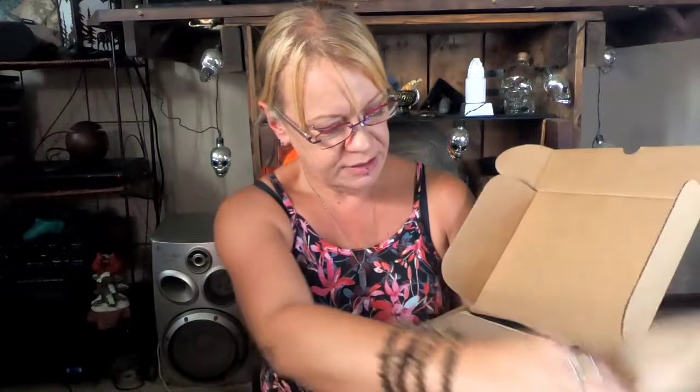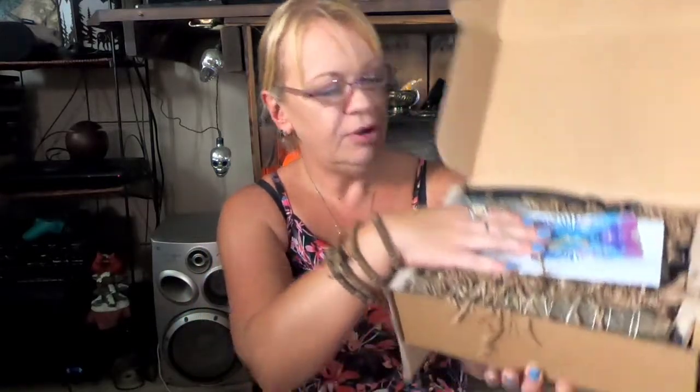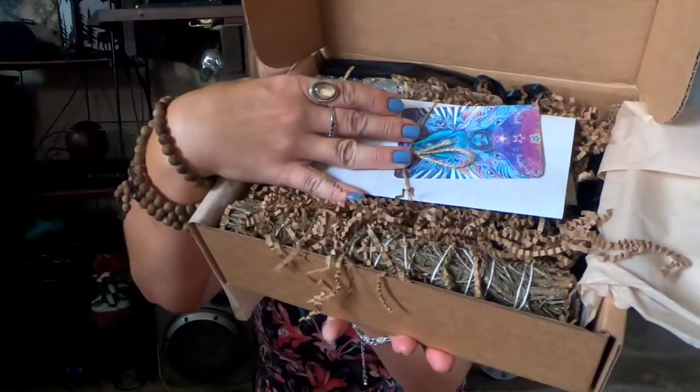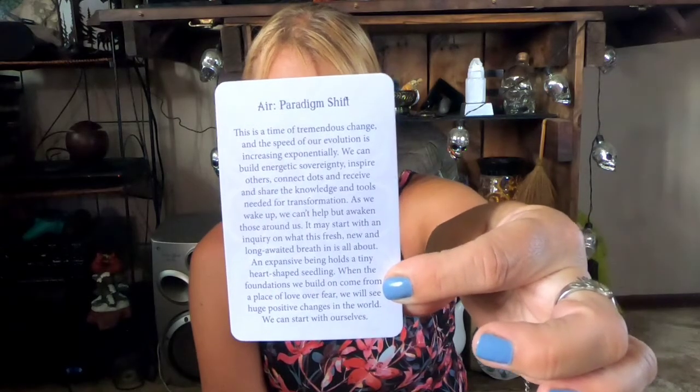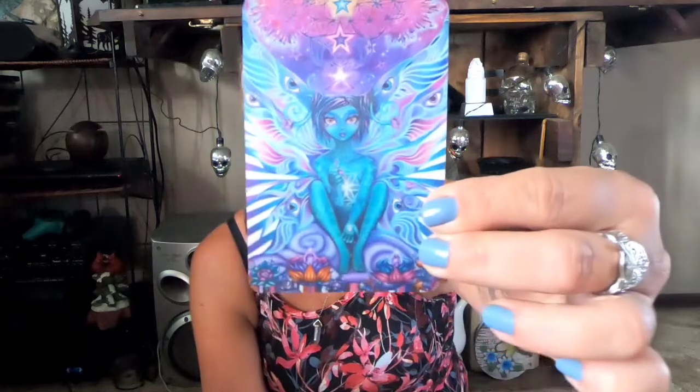So, ooh, we got the tissue paper. We've got, ooh, it looks like a fairy oracle card. We'll just see what that has to say. And I'm going to set it down and just pull things out now. I'm not going to hang on to that the whole time. So I got the element of air. I don't know if it will focus, but it's really, really pretty artwork.